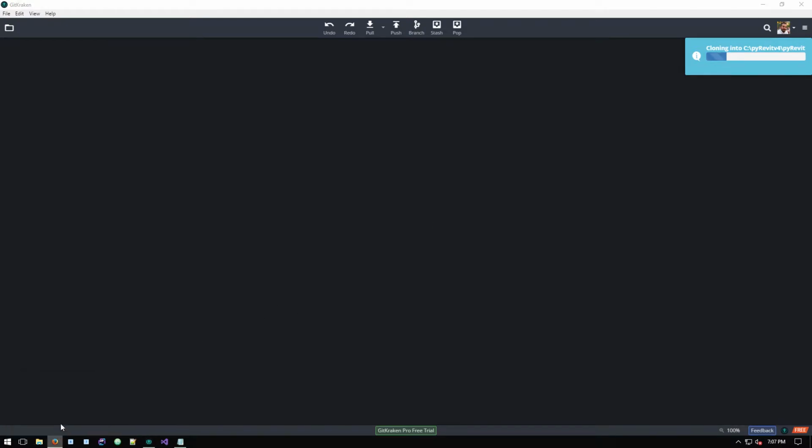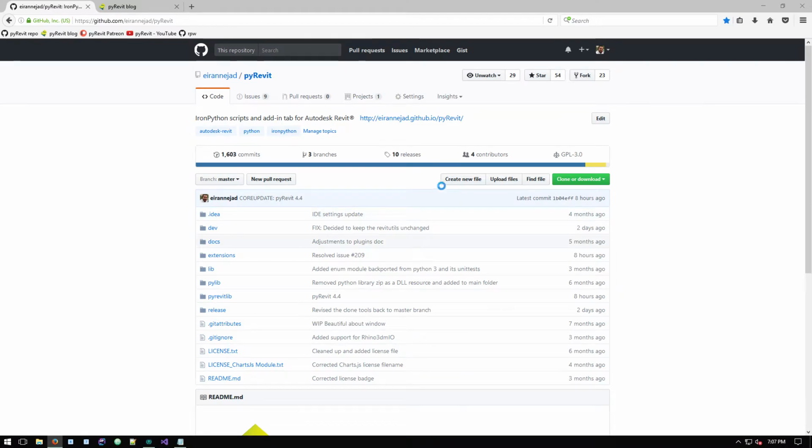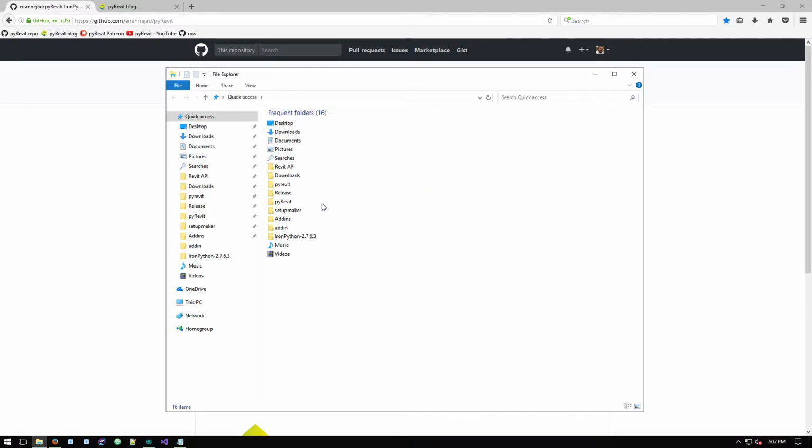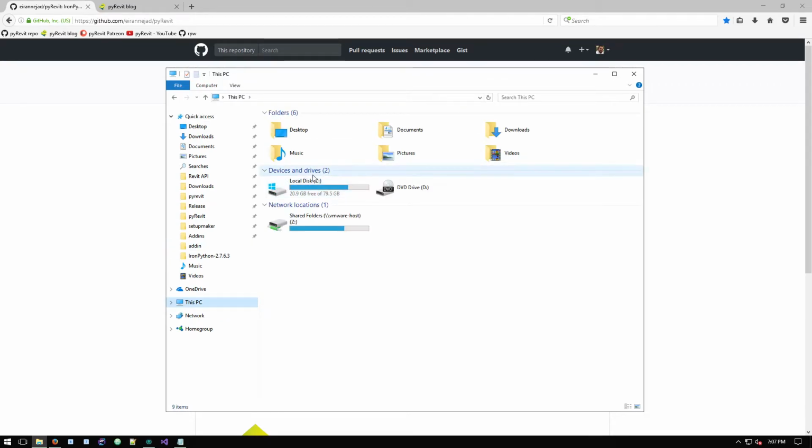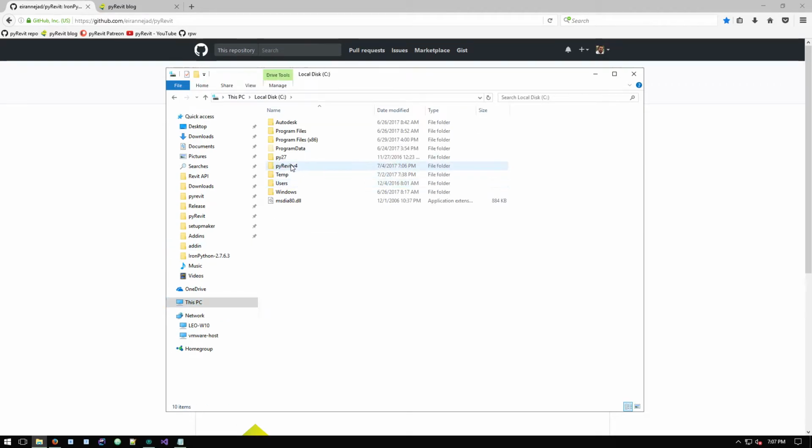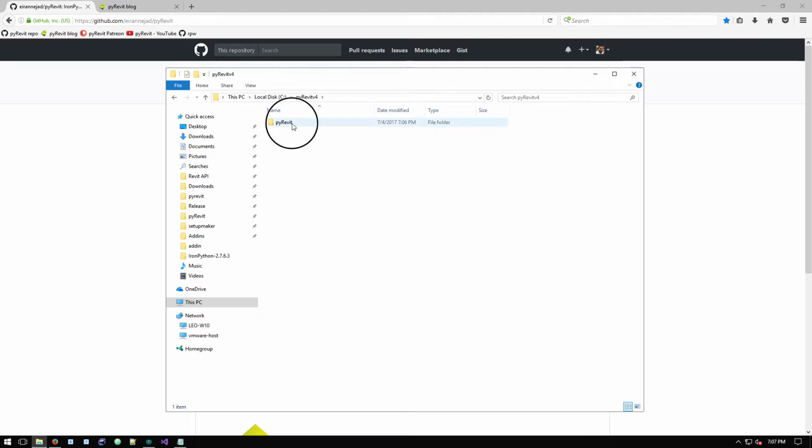So while we wait for that to install, I'm just going to go and open C drive. See, this is the folder that we created, and that's the folder that the Git tool is creating. See, this is the special folder that I talked about. It's hidden by default, and it starts with a dot.